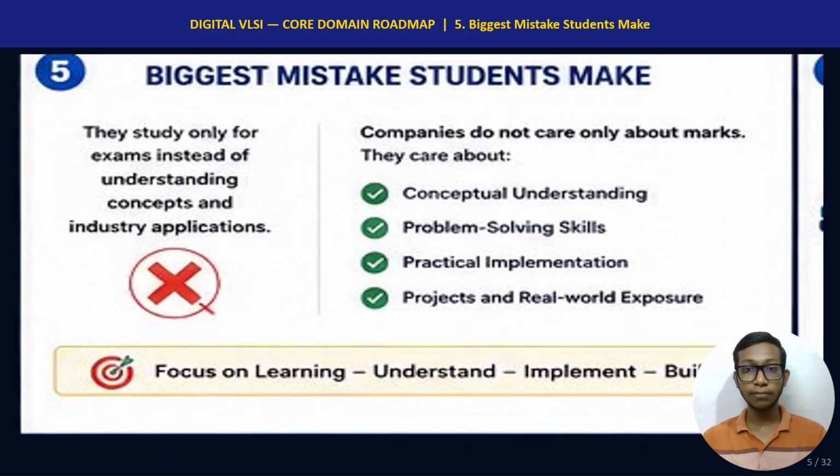Moving to domains, the biggest mistake every student makes is they study only for exams. They do not understand the concepts in depth, and they do not keep interest in conceptual learning. See, companies don't ask about your marks, like whether you got 80 marks or 90 marks. They just test your concepts. They test whether you understood the concept or not.